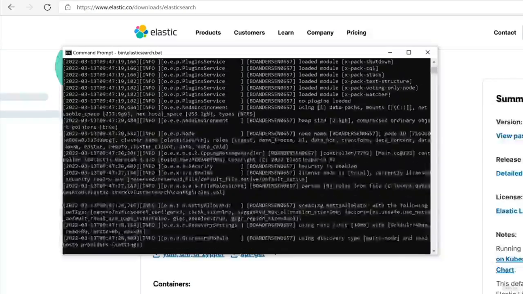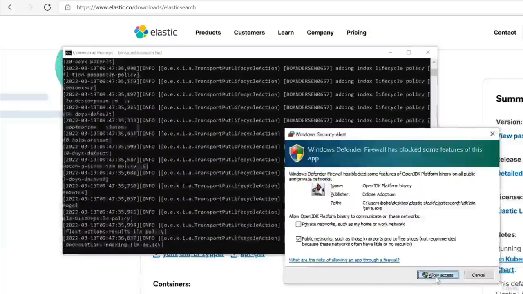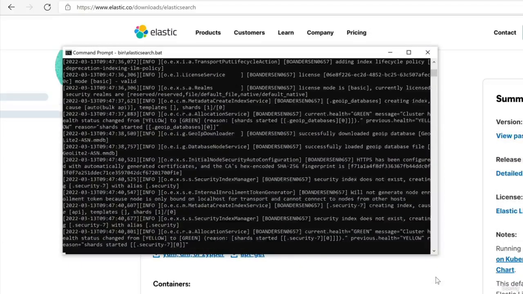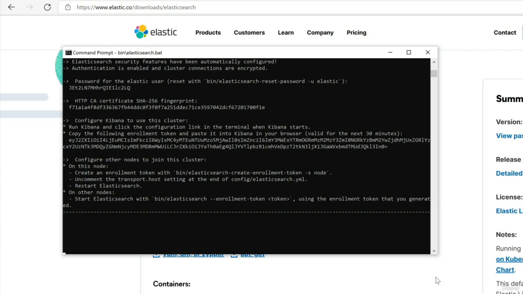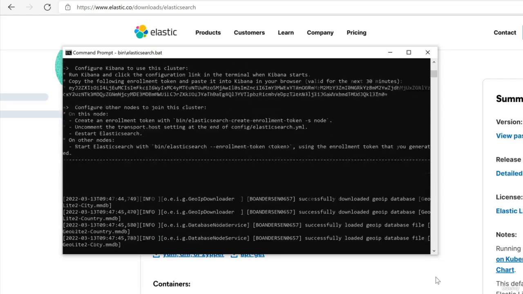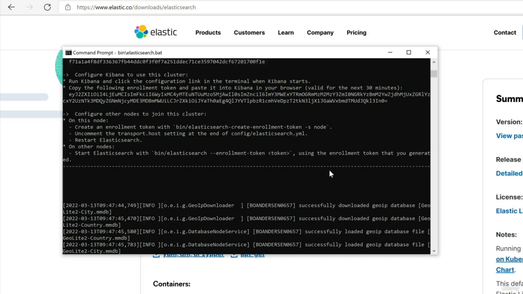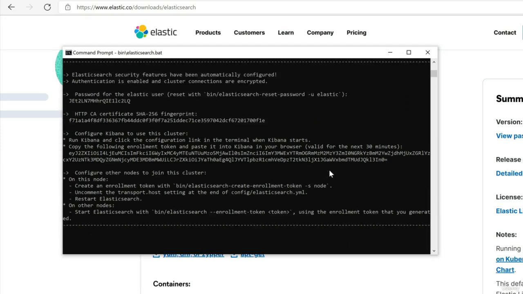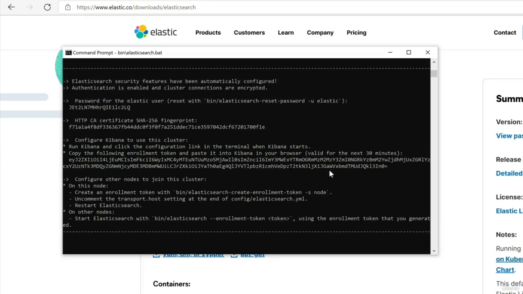This may take a minute or two, so I'll just do a bit of time traveling. Alright, it's the future me speaking. Elasticsearch has now fully started up and is ready for business. A couple of things were configured for us automatically, one of which is various security measures. The first one is that a super user was created with a password, which you can see within the terminal output. You might have to scroll a bit to find it.